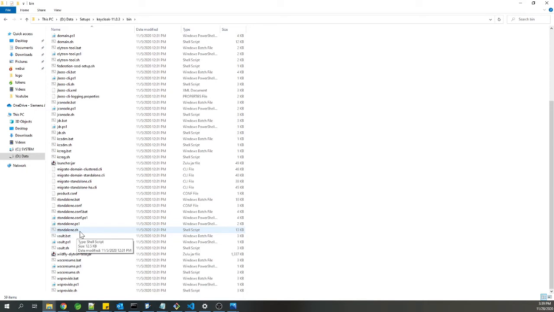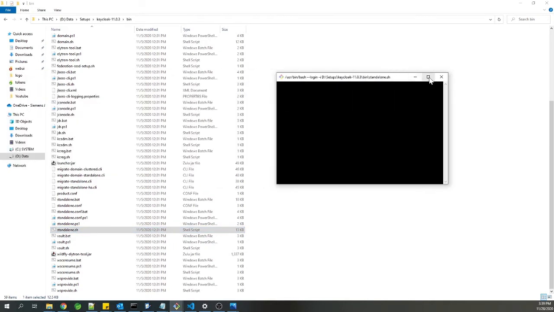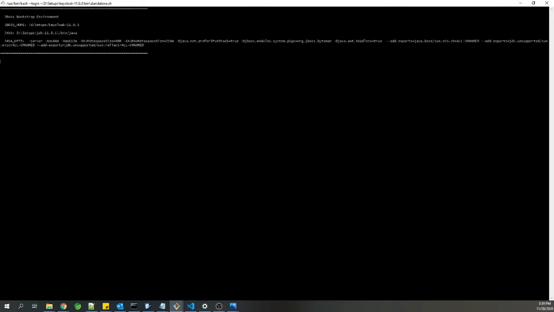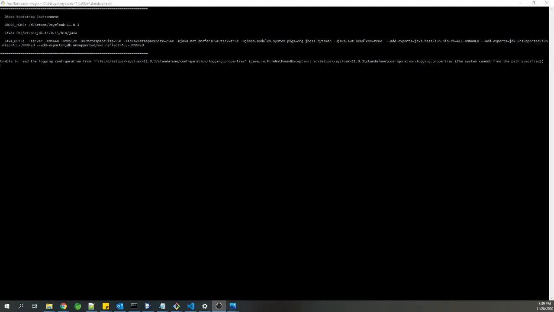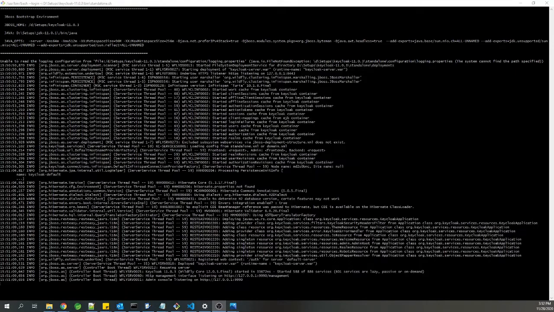You can see the standalone.sh file over here, so you need to execute it. This will take about 5 minutes. Yeah, as you can see, Keycloak is up.